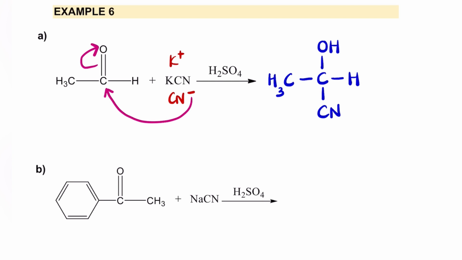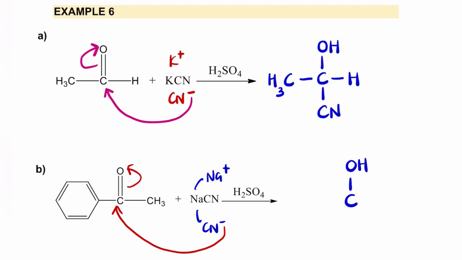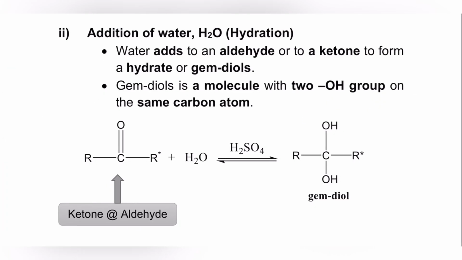Next one, we have a ketone here. It's the same thing, but right now the ions in this part are Na plus and CN minus. The same CN minus ion is going to attack the carbon, and then your final product is cyanohydrin. But make sure you show the correct groups attached to the carbon. I'm going to draw my product with carbon attached to an OH group, and at the right side CH3 bonded to the benzene ring, or aromatic ring, as it is also called. And the last one, the carbon is bonded to CN. You can also show the triple bond between them. That's also acceptable.